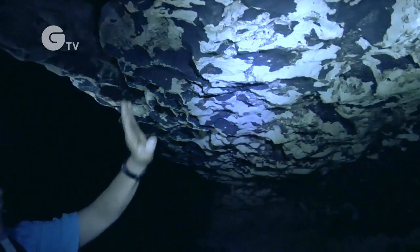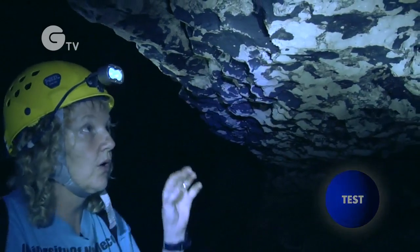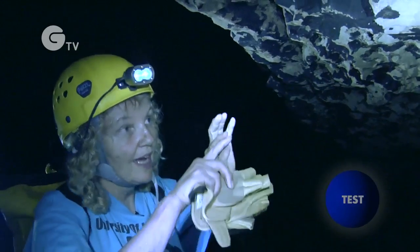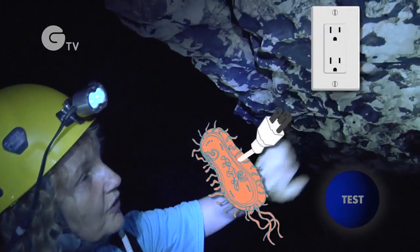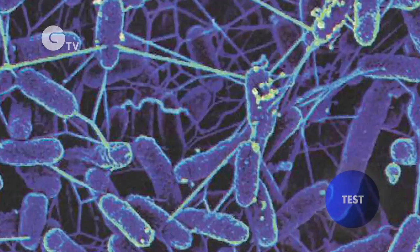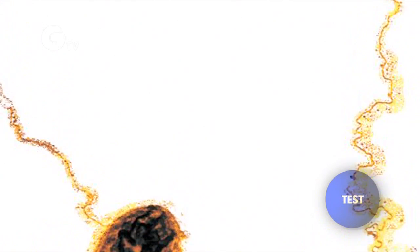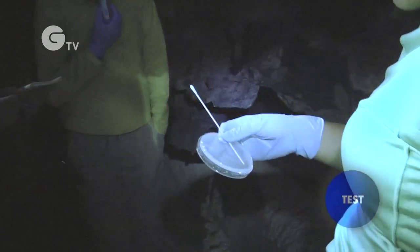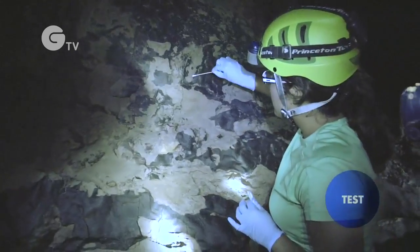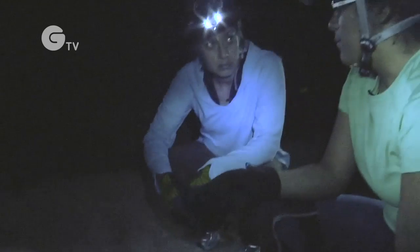One of our big questions when we look at these in caves is how the bacteria are actually mining the rock wall for reduced manganese and how they're moving the electrons. We're hoping that we'll see a similar structure here to what we saw in Spider Cave, which is what's called a nanowire, and they can be literally tens of microns long, which is really small, but in an environment like here, it's actually really long. And it allows them to have these structures deep in the rock and be able to conduct electrons. These wire-like things may be one way bacteria get energy in this low-energy environment. Who knows? Eventually, researchers might adapt the nanowire idea to solve one of our energy problems.